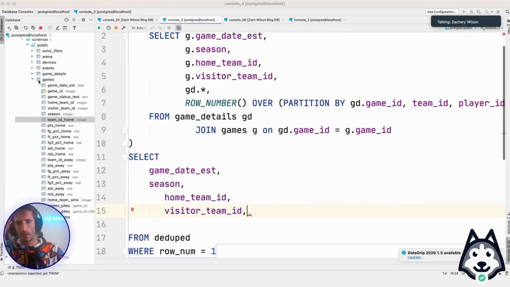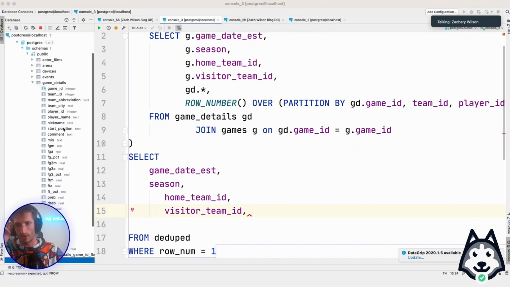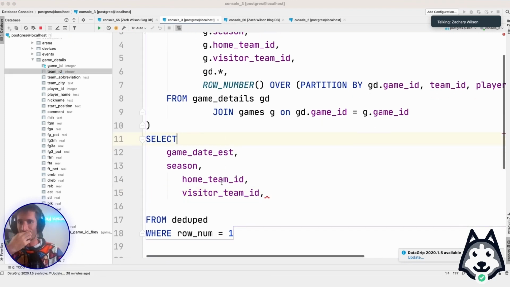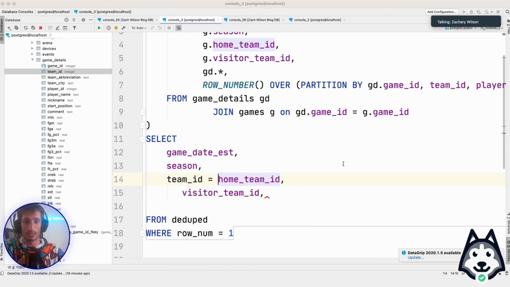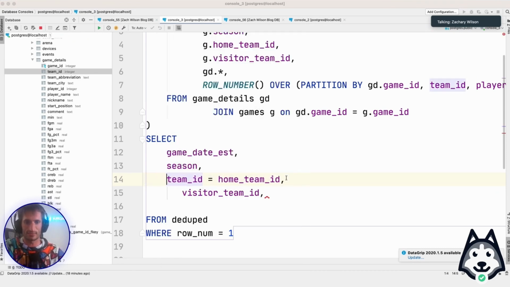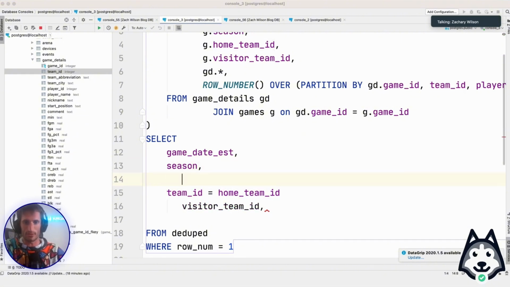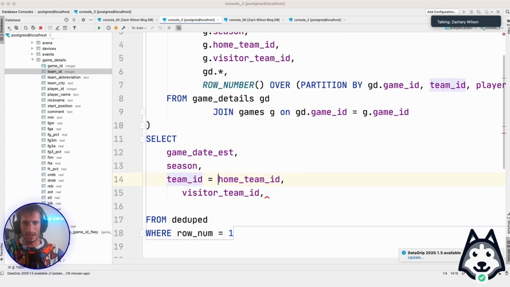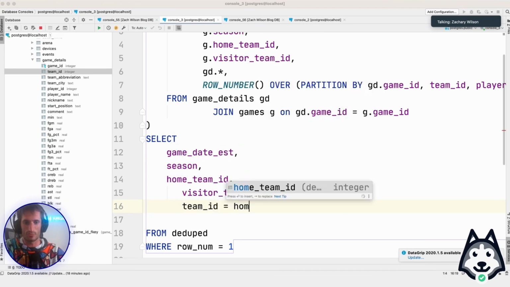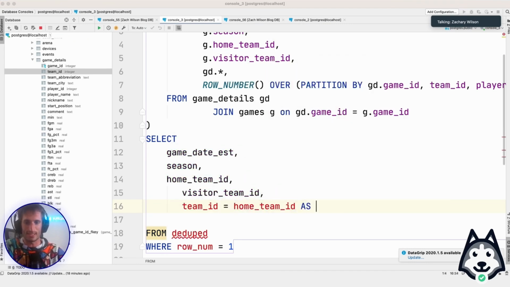Okay, and then let's go back to game details. Let's look at all the columns in here. So you saw how we do need team ID here, right? So in this case, we can say team ID equals home ID. We need team ID as well. So let's not mix these actually real quick, because we have all of this already. We know these are coming from game. So let's make a new column here. We can say team ID equals home team ID as, and this is playing at home. We can say dim is playing at home, right?